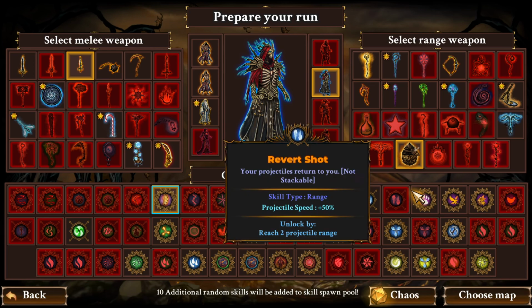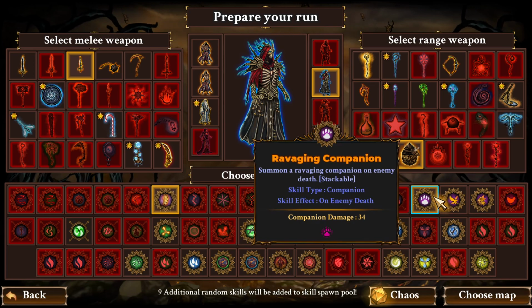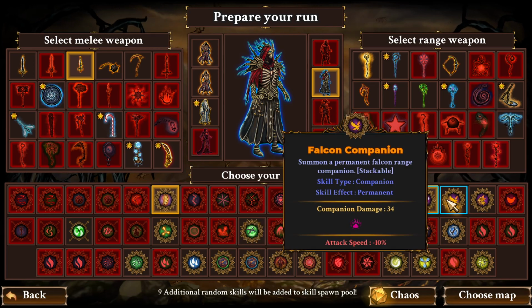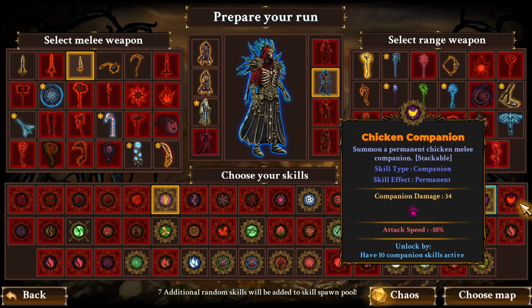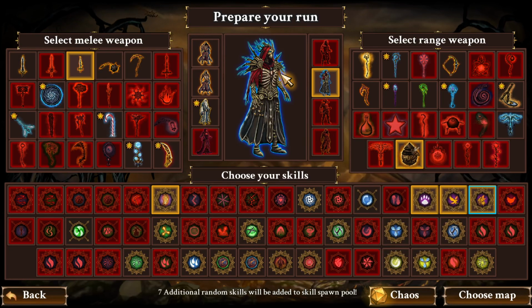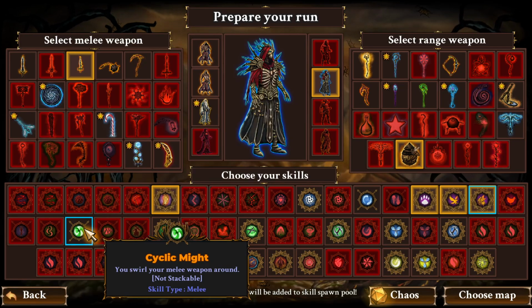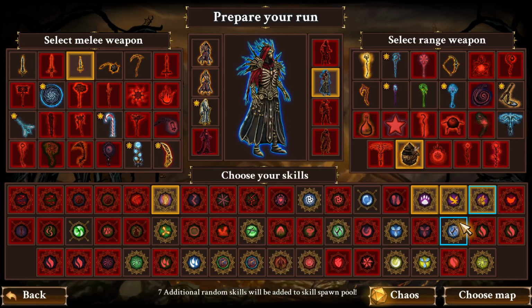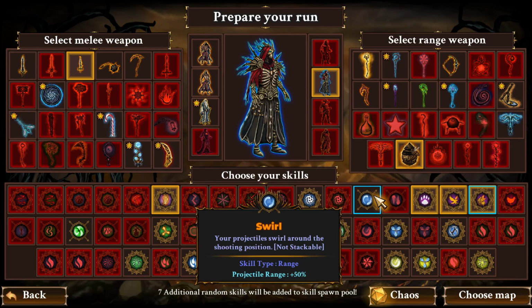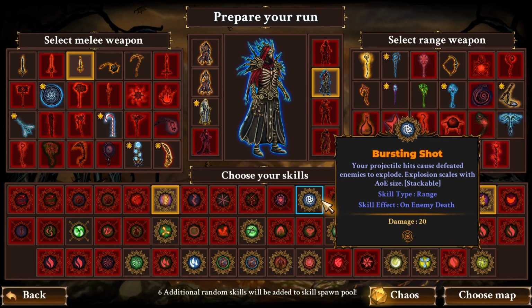Okay, we got Baby Phoenix, we got Ravaging Companion, sure. Falcon Companion, sure. Wolf Companion, of course. I really want the chicken. Do we have anything else that is summoning? No. No. Clash of Steel, no. Okay. Swirl, projectile swirl around the shooting position. I mean, we're going to take it just so that we have it.